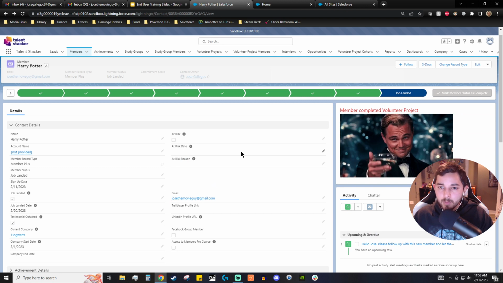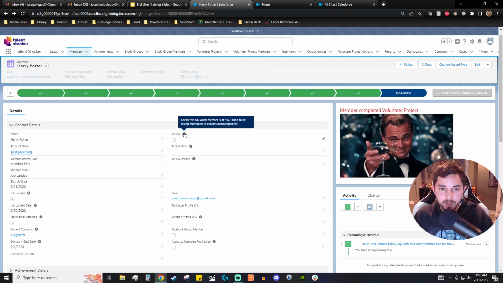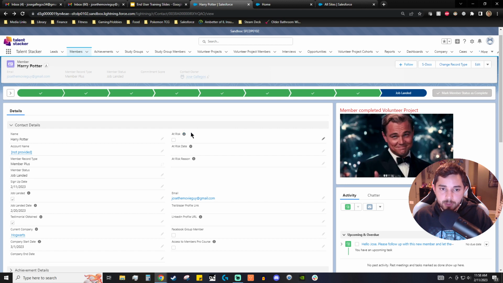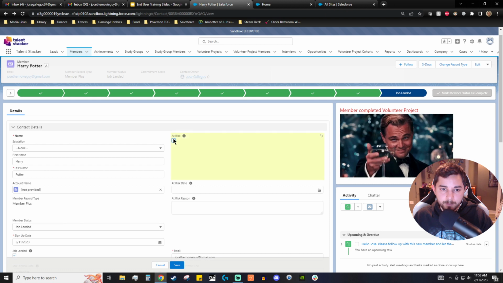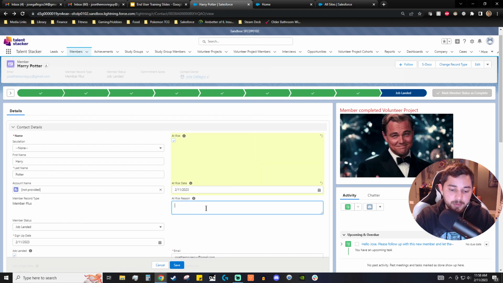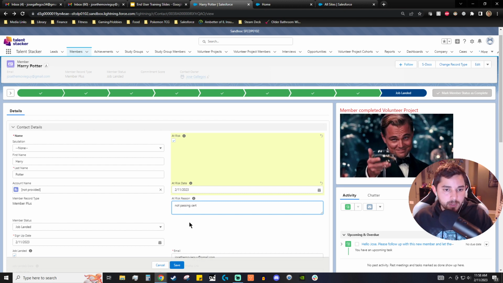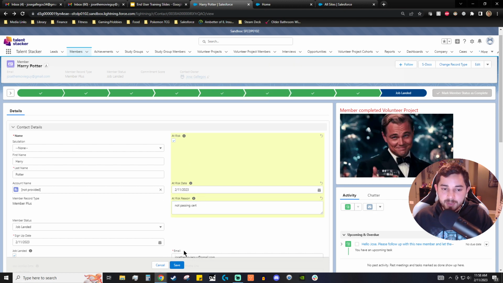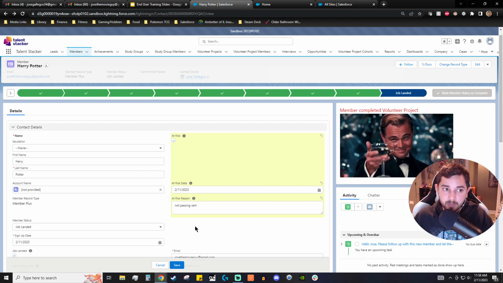But now we're going to talk about at risk. So this is when a member is found to be losing motivation, exhibits discouragement, is not really following the path. If this was the case, you can click right here, click at risk, make sure you choose an at risk state, type in your at risk reason, not passing cert, and hit save. So what's actually going to happen right now is I'm the contact owner, as you can see up here. What's going to happen is it's going to change contact owner to Bradley Rice and create a task for him to follow up with this member.